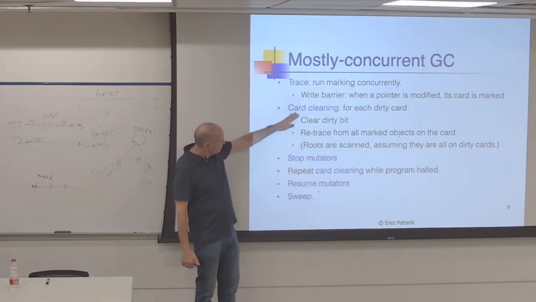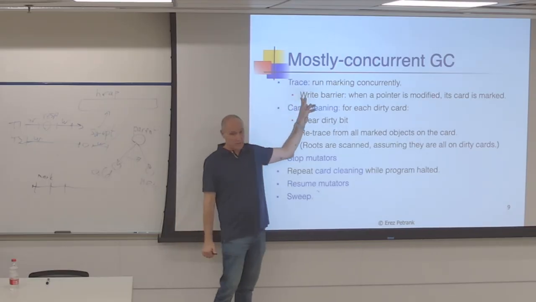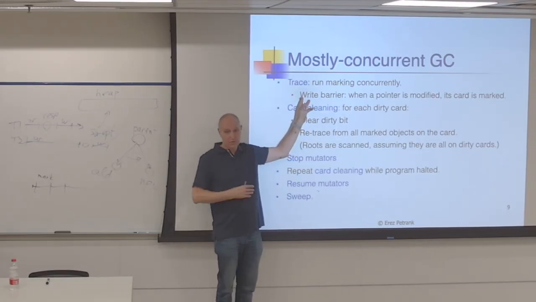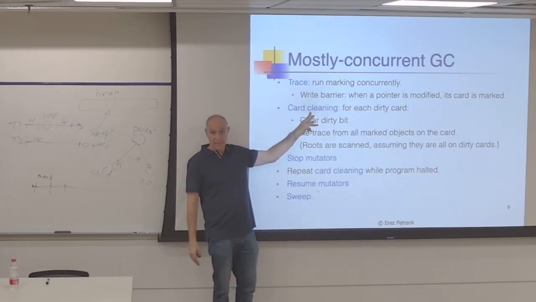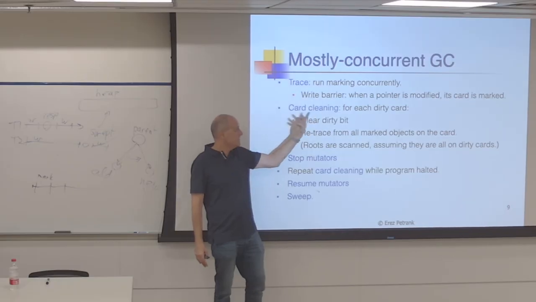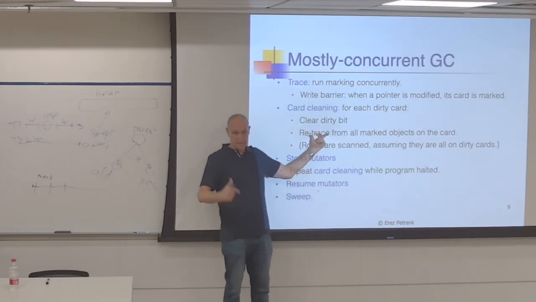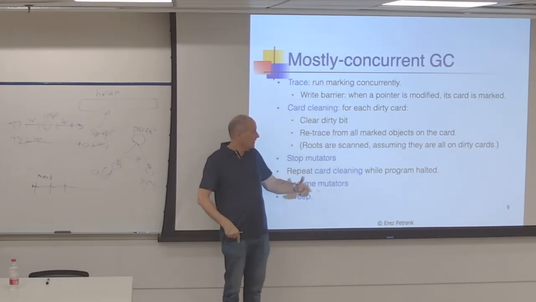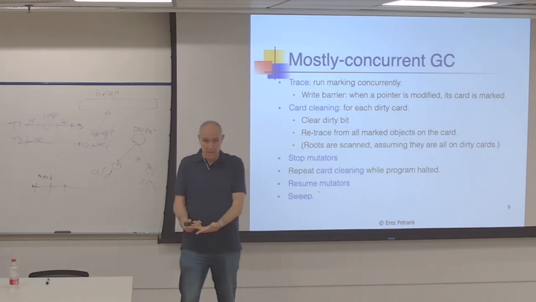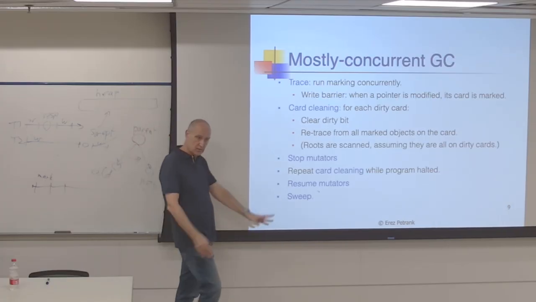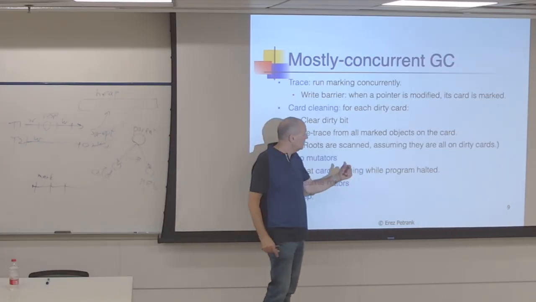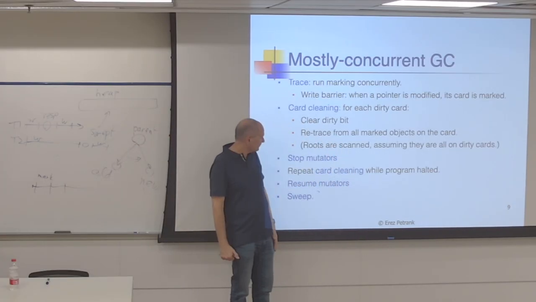But the tracing. I first do it as if no one disturbs me. It is going to go wrong. I look at all the changes, all the places where changes were made, and I trace them again. If I traced it before, I trace it again. And of course, if I find something that is white that I haven't noticed, I trace through all its children, all its descendants, and I mark them too.